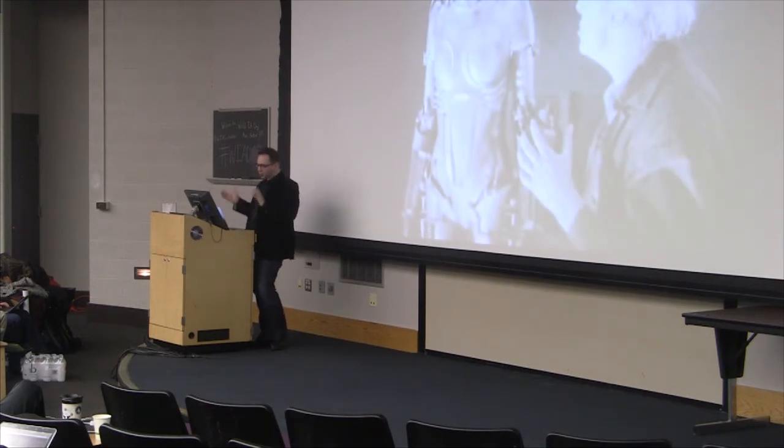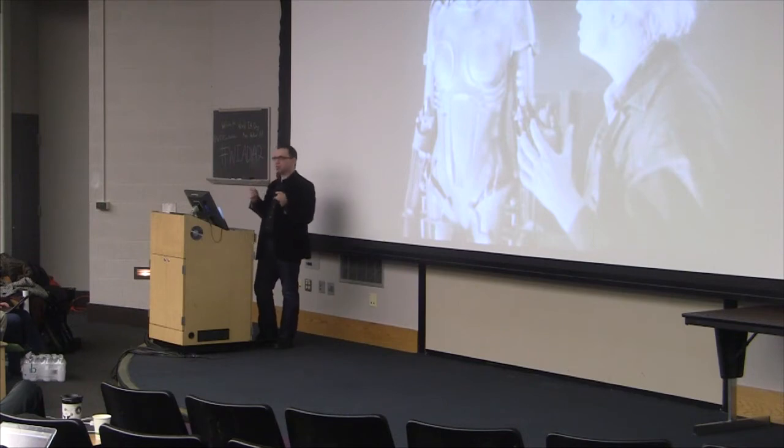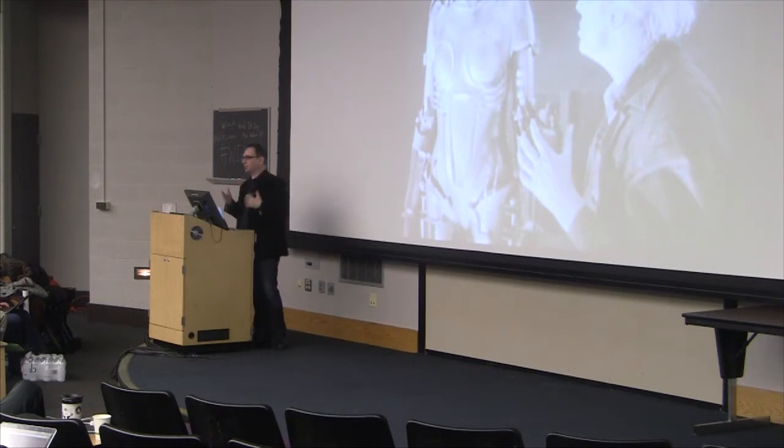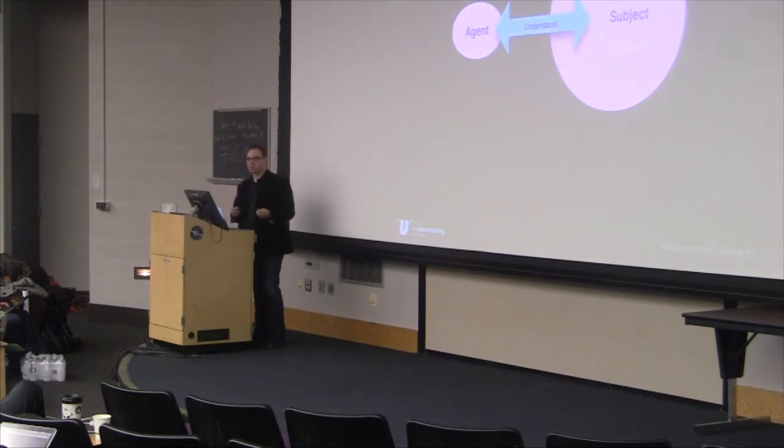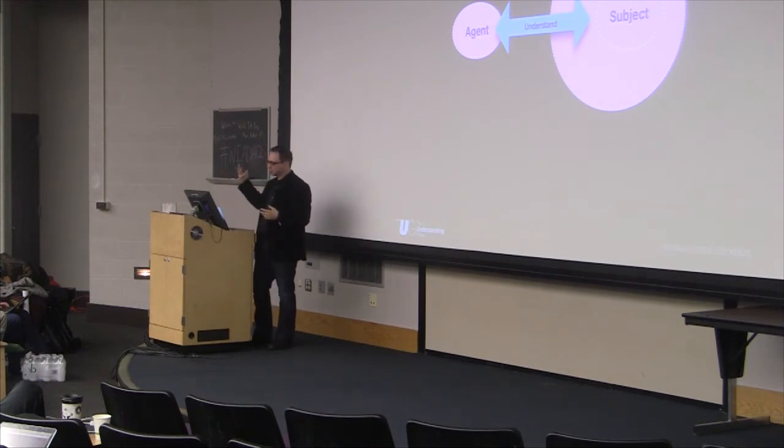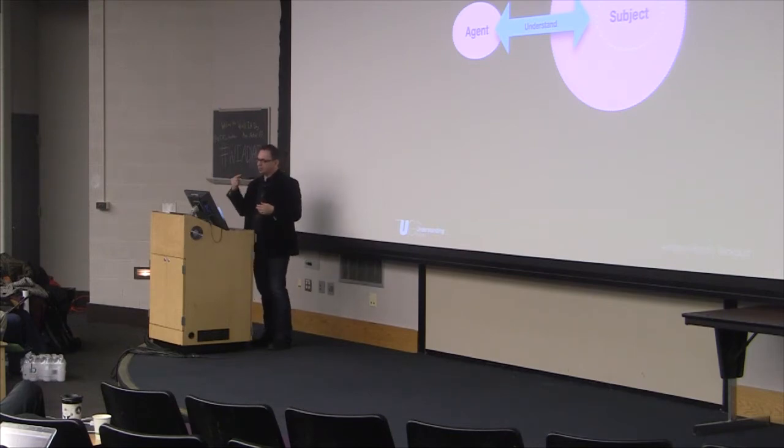Okay, so this is all preamble to saying, well, I'm taking a stab. I'm not an academic, I'm a practitioner. I've got some academic background, but not in this stuff. So I'm just trying to piece together ideas from all the stuff I can read and figure out, and trying to simplify it as much as I can. So here's a deceptively simple model for context, which is an agent, a term that I've borrowed from the literature about cognition and things like that, trying to understand a subject within some kind of a situation.